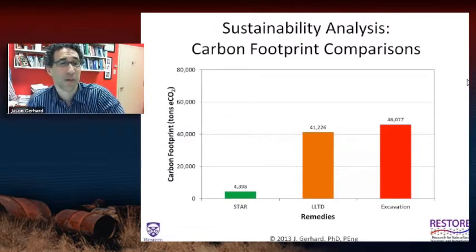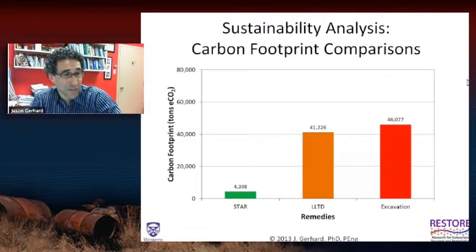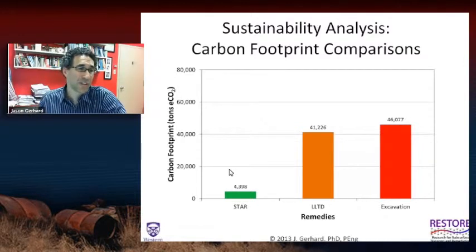And that's because a lot of people are concerned about the CO2 that's being emitted from STAR, and that's a perfectly reasonable concern. What we're looking at here is the carbon footprint in equivalent, so everything's been turned into tons of equivalent carbon dioxide. So if you have some other processes, they're converted into CO2. And here we're comparing STAR to LTTD, low temperature thermal desorption, which is one possible remedy, and excavation disposal, which is, for this site, really the only possibility.